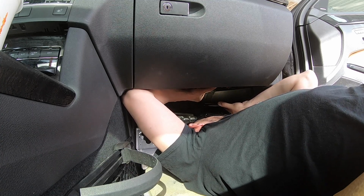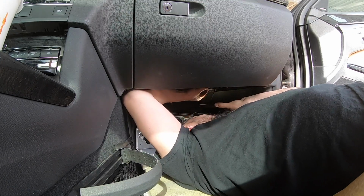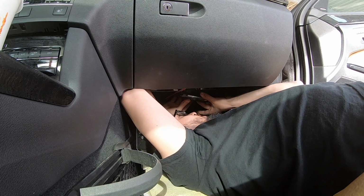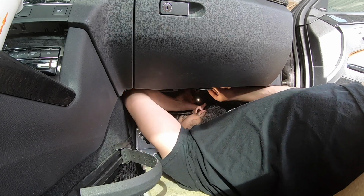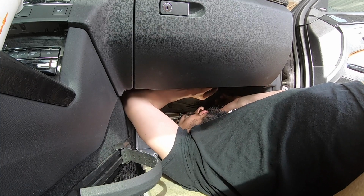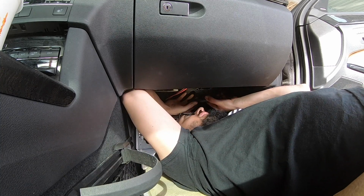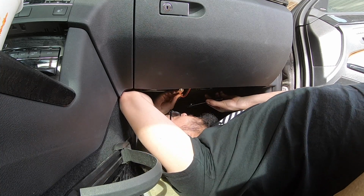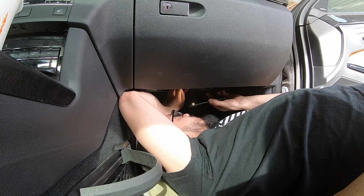Now it's locked in place by the tab. Now it won't turn backwards. Make sure it's flush all the way around. Then finish off by inserting the plug.